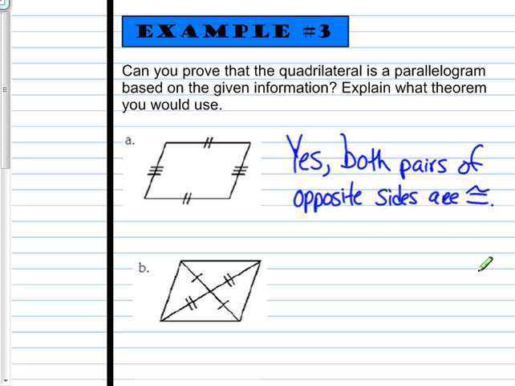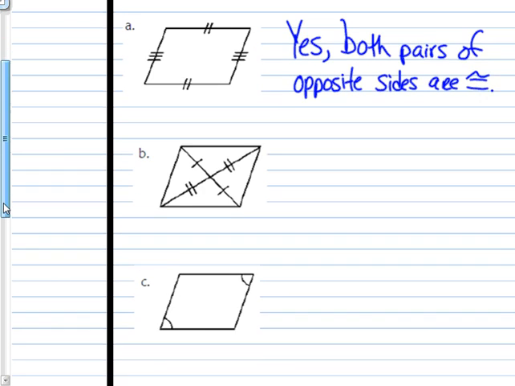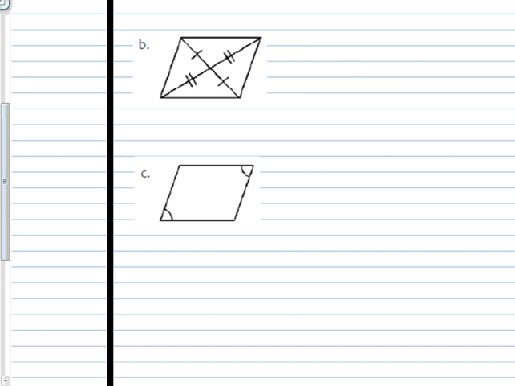I want you to try B and C on your own. Look back at the properties of parallelograms on your front side of your notes and see if you can figure out if B and C are parallelograms. So please pause the video, do B and C, and then resume.